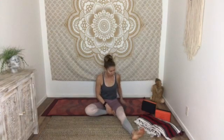Extend the right leg out, you can shake both the legs out. Put a bend into your left leg, left sole of the foot into the inner thigh. You need a block underneath that left knee. Right heel onto the floor, toes up to the sky. Actually, I like a block underneath the side. Inhale, lift up. Exhale, rotate towards your right leg, and then you're going to fold over it. Make sure you're checking with the back, the belly, and then maybe this is it.